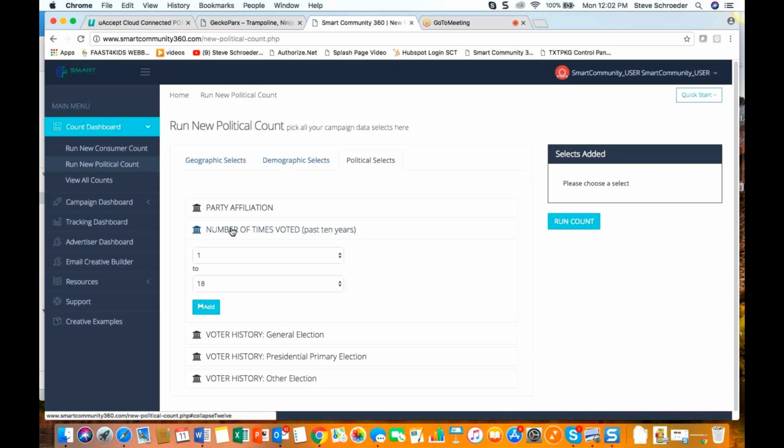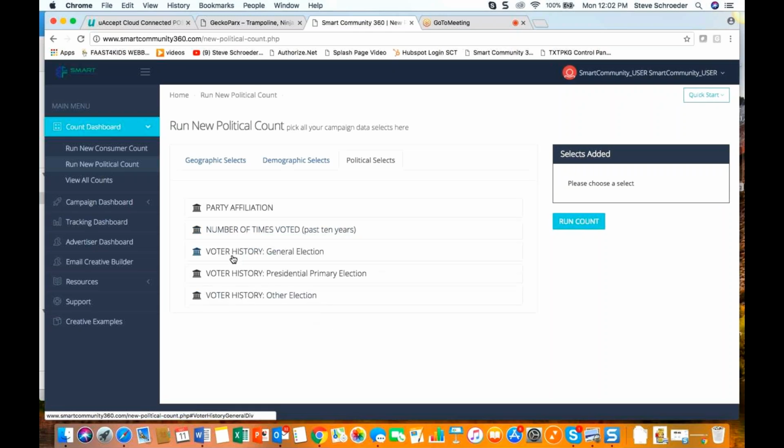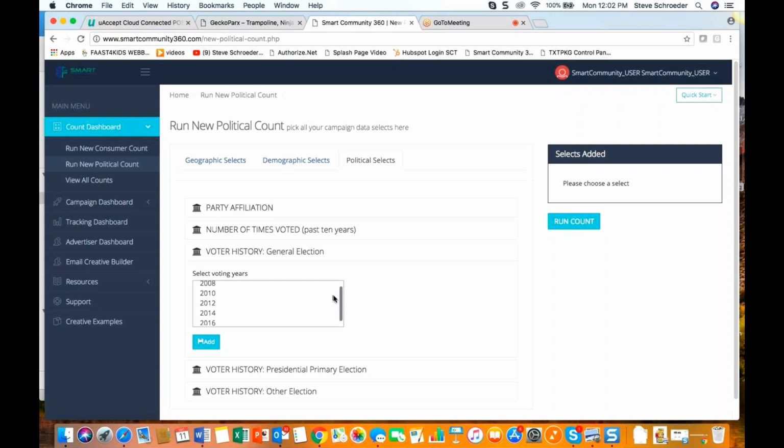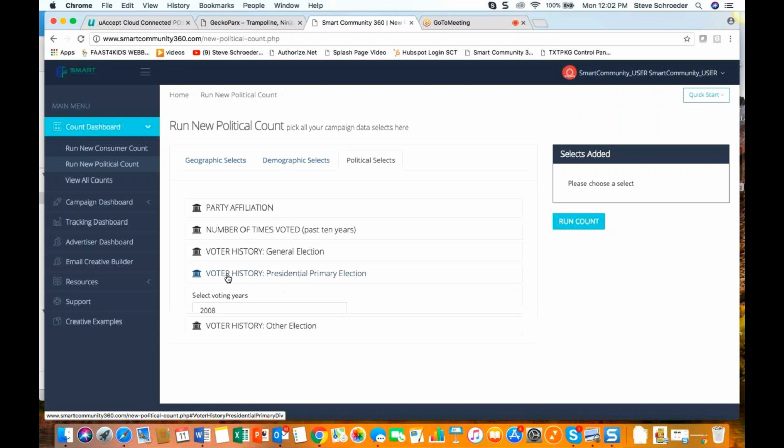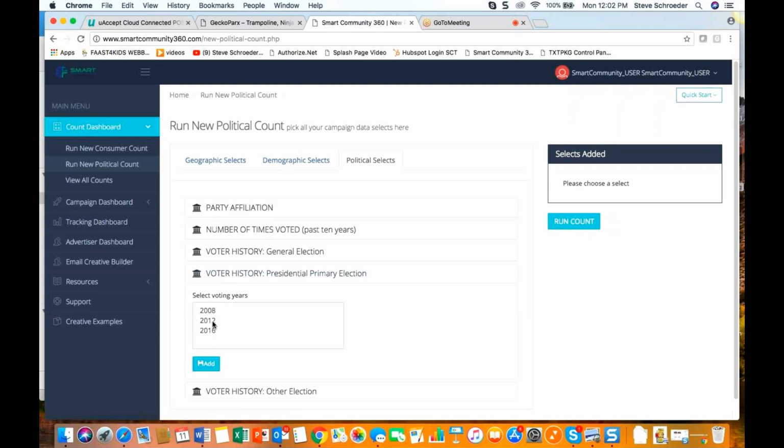The voter history for general election is pretty straightforward as well. All of these voter histories are basically used to identify people. For example, for voter history general election, let's only grab the people who voted in the 2008 general election. And, of course, as people know, that's the Obama election where he was first voted into office. Now, as 2017 closes, we'll have that data. It'll automatically be added to the dashboard. This is for looking at specifically general elections versus presidential primaries, etc., and then other elections. That's the primary, right? Okay, got that.